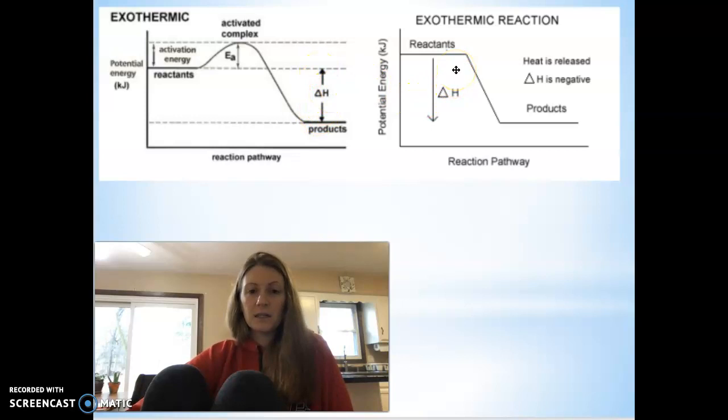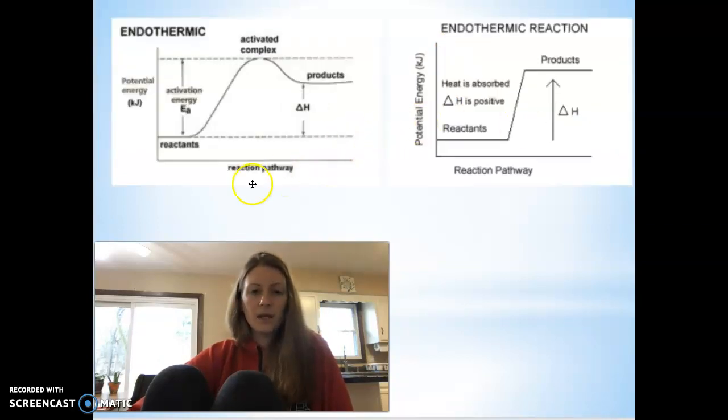This one shows basically the same thing, but without that activation complex. So again, reactants on top, products on bottom, because they have less energy than what we started with. And endothermic is basically going to be the opposite of that. So our reactants have a lot less energy than our products do because they have to absorb energy from the surroundings. There is still an activation complex, so you have to absorb more than what you end with to make sure that those bonds break and can reform. But that change from reactants to products is the delta H overall.